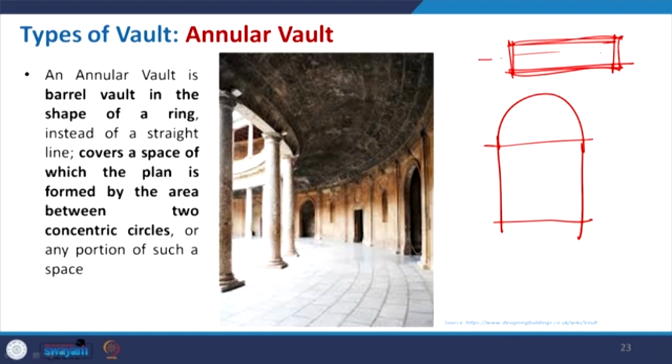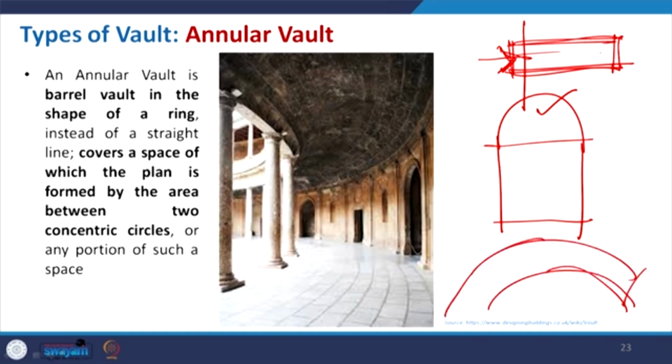So, if I try to get a section like this, I will see it like this, but in the annular form of vault, instead of the straight rectangle, it has some curvature. That means in this case, if I take out the view, you can identify that it is not a very straight corridor, the vault that is being created and evolved. So, that is basically your annular.